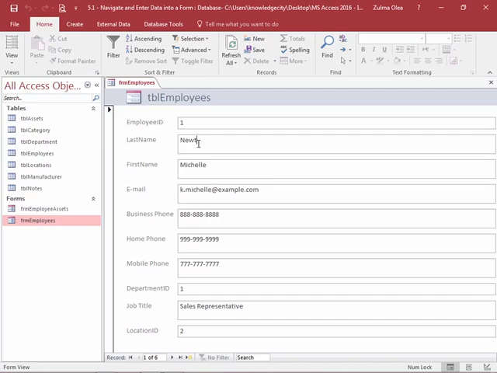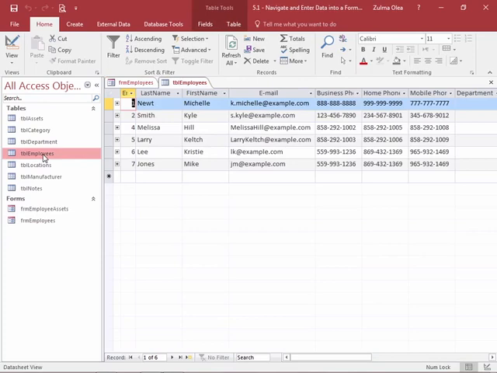Now let's look at our table. So I made a change in form employees. I'm going to open up table employees and I see right here, instant update on employee number 1 to how I edited it. Just to drive home the point a little further, from here, I'm going to change Michelle's last name one more time. It's actually Nelson. Her last name is actually Nelson.